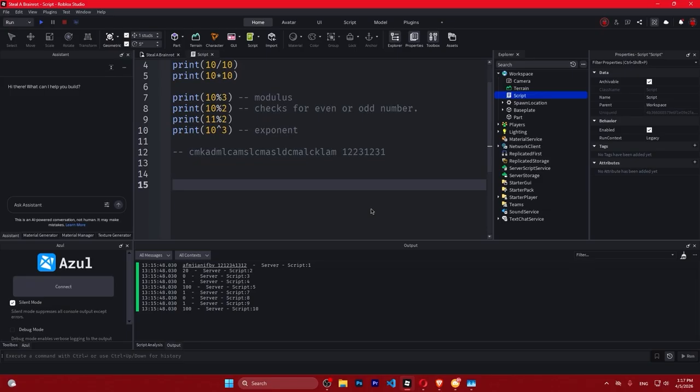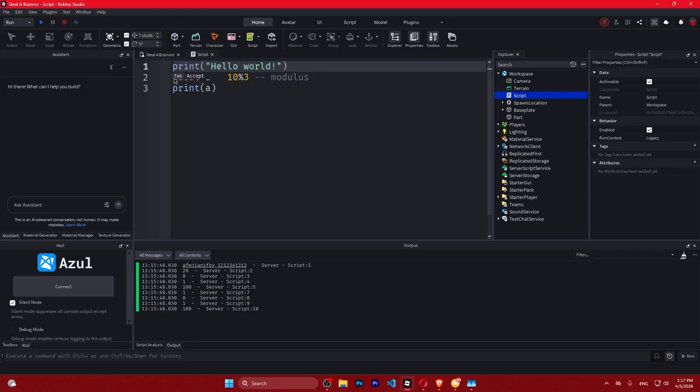And of course, you can combine the result of these operations with, for example, a variable. So here, what we do is we do a modulus operation. We define a variable a that is going to be local to the script. And the remainder of this arithmetic operation is going to be stored in a. So if we print the variable a here, just showing you how everything works right now, which is, in my opinion, super useful.